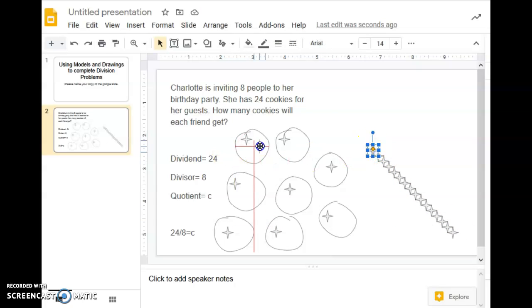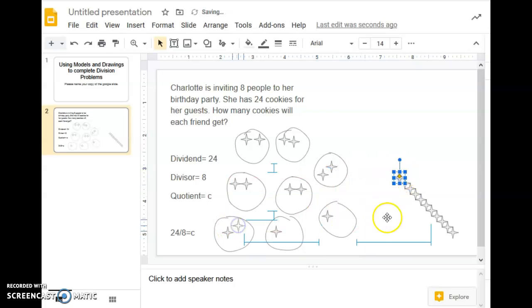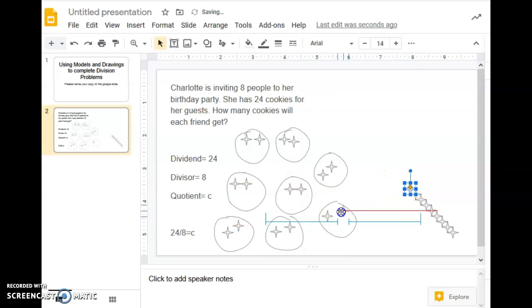So I'm going to go ahead and add the second cookie to each group. Alright, so now I have 2 in each group, but I still have cookies left, so I'm going to go ahead and distribute these.